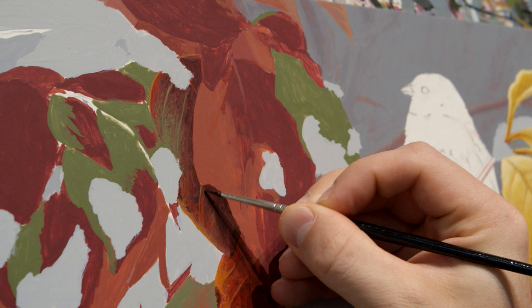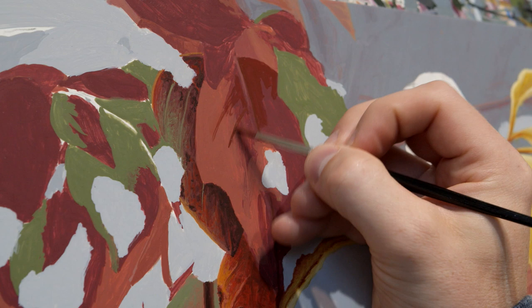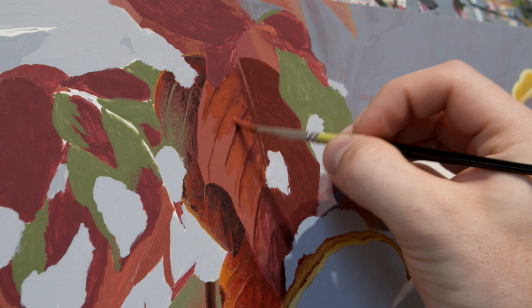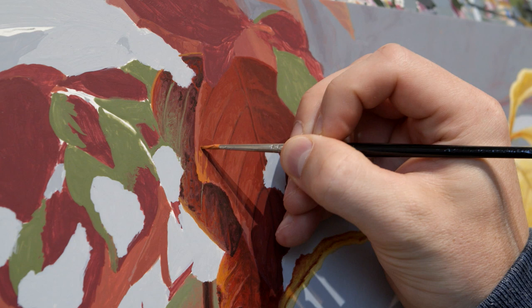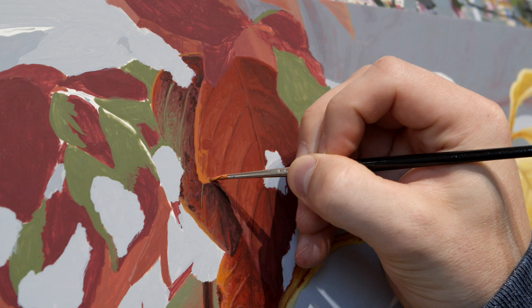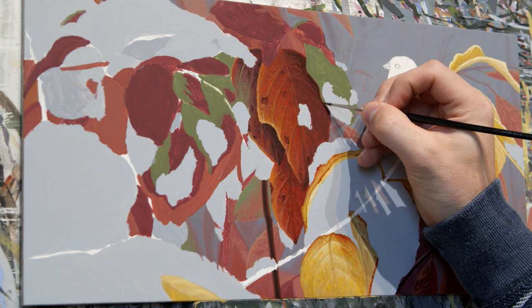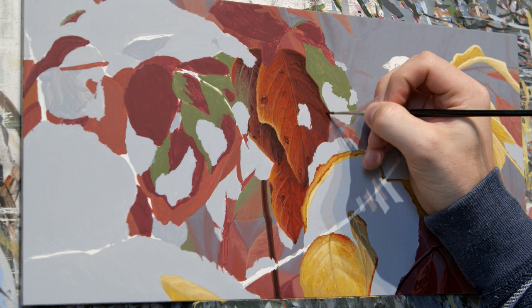Now with this main leaf — the largest red leaf in the picture — I really want this leaf to stand out and have that really bright vibrant color, so I'm even going to bring in some oranges with this one just to give it that vibrant, rich color and really make it stand out. It's going to be a process of going back throughout the painting and adding more and more red just to make it stand out, and especially once some of the other leaves have been painted, I'll go back and make small adjustments — either adding deeper shadows to some or more red colors to others.